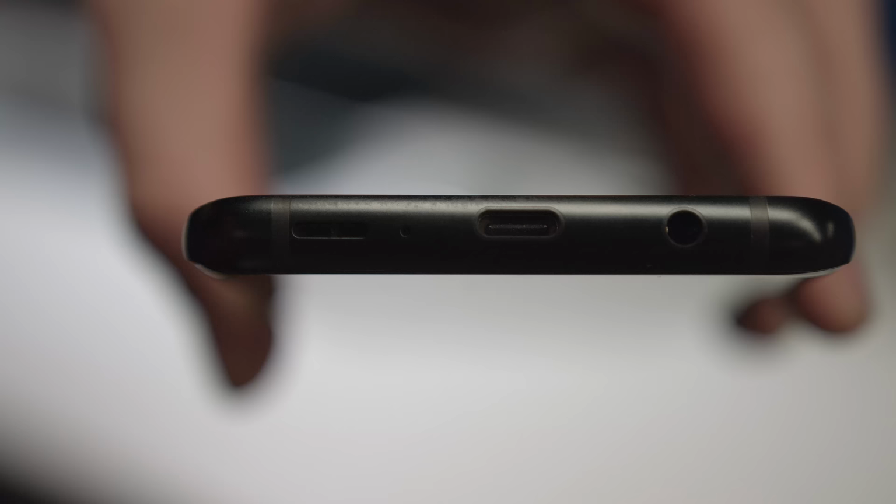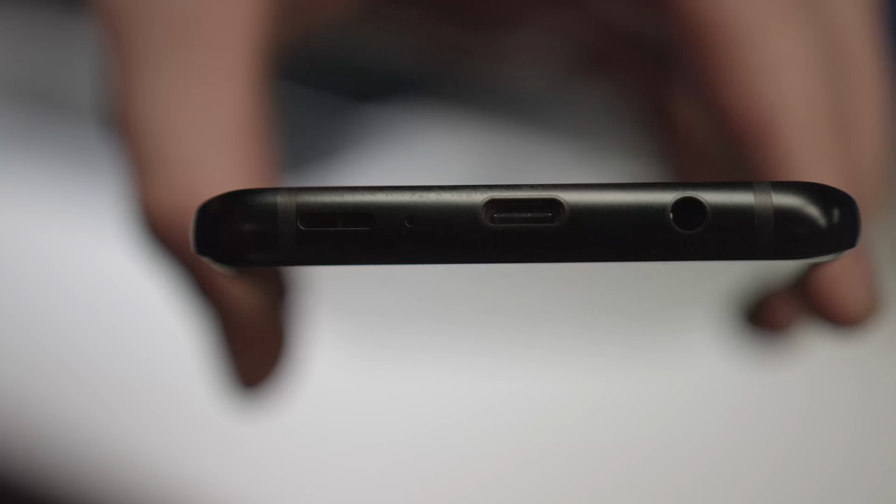So if you care about this sort of thing, it still has the headphone jack, USB-C, fast charger in the box, and of course wireless charging as well. So we've got bits of the future, bits of the past, all kind of meeting in the middle, especially in 2018. You don't see headphone jacks too much anymore.